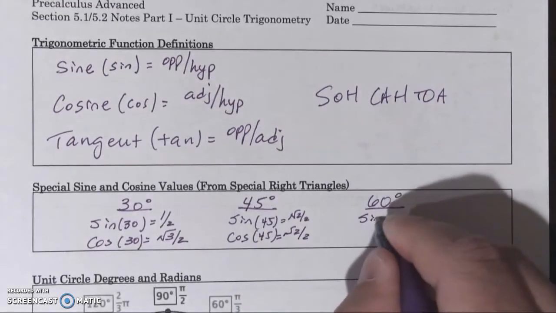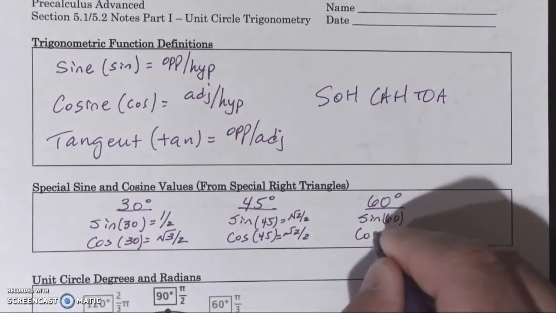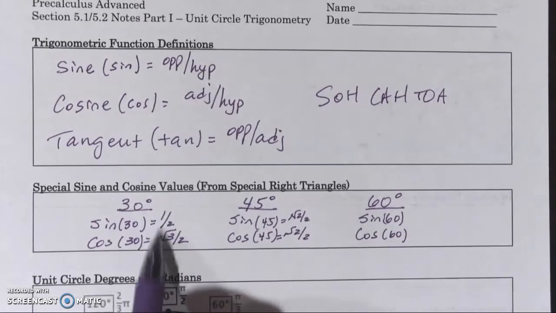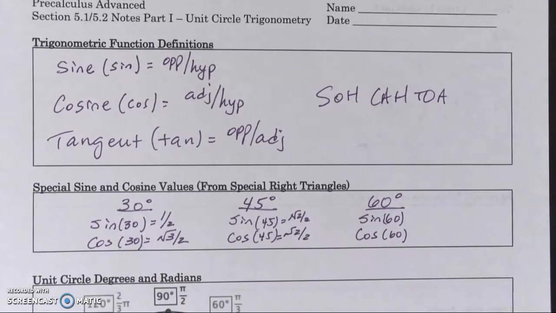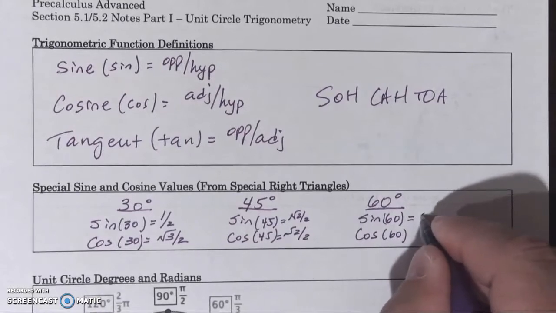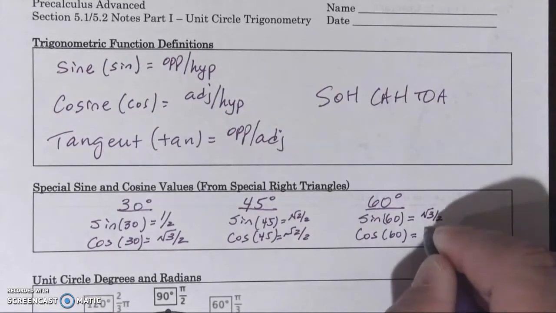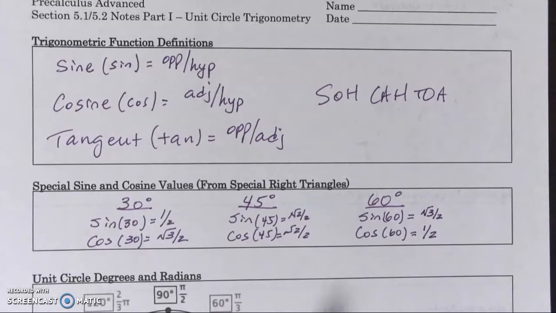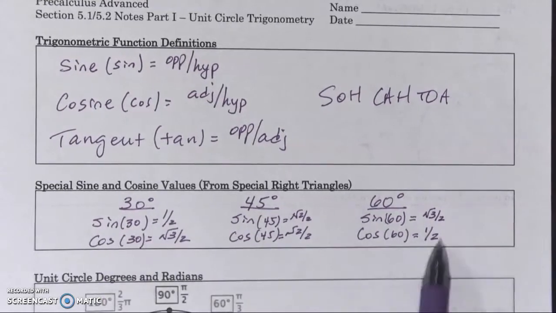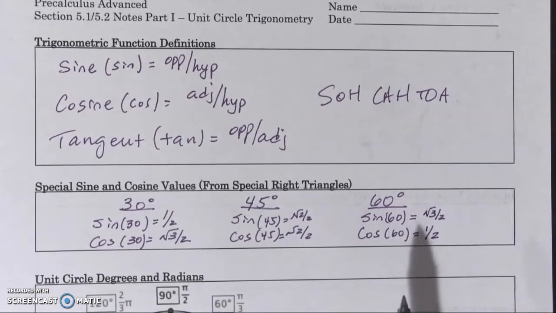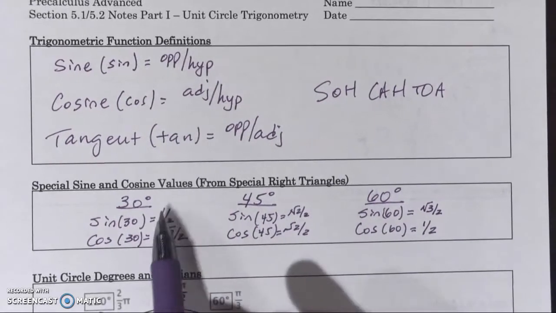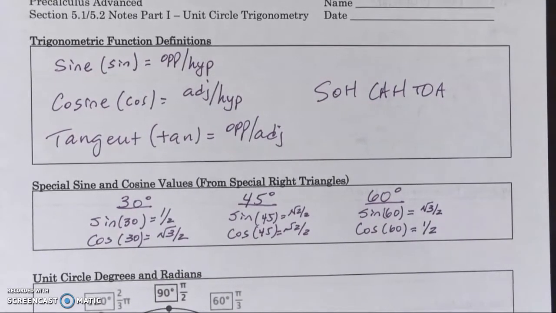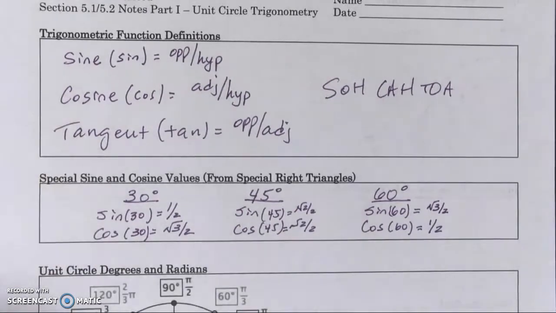And the sine of 60 and the cosine of 60 were really just the reverse of these two here. We can talk even further about that in class time, why that's the case. It should make a lot of sense based on right triangle trigonometry and what sine and cosine represent. Sine of 30 and cosine of 60 come from the same triangle, just looking at the same two lengths from a different angle. All right, so we understand that. We've done some work on that prior to even watching that video.